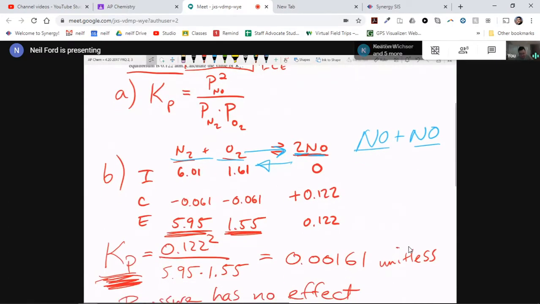Because there's 2 moles of gas on both sides, N2 and O2 versus NO and NO. Which ones do you expect to find each other more easily and react to form the products on the other side? Which ones are going to be more likely to collide, N2 and O2 or 2 NOs? I think 2 NOs. Doesn't it mean that the N2 and the O2 have to break apart first?